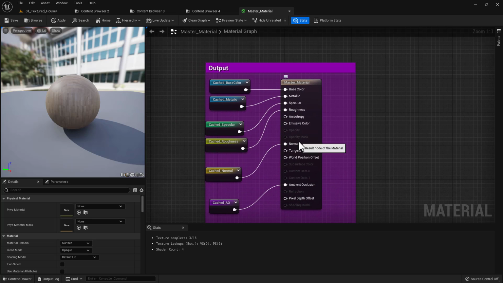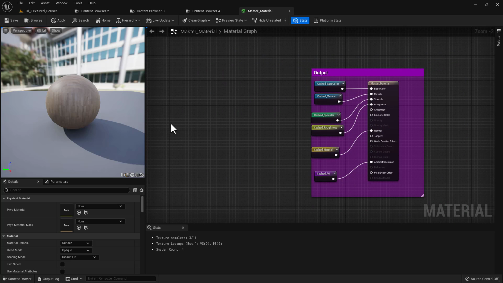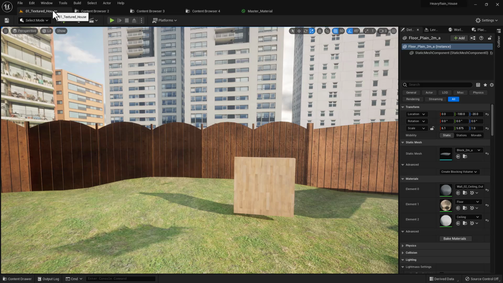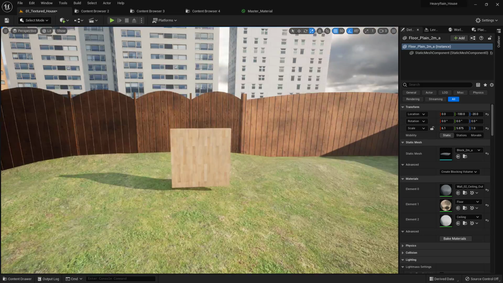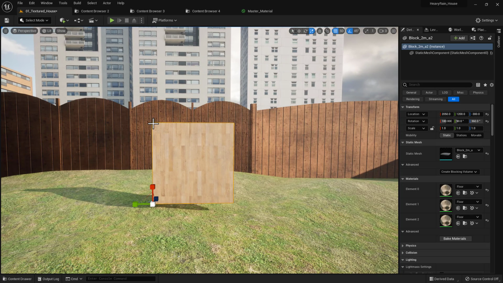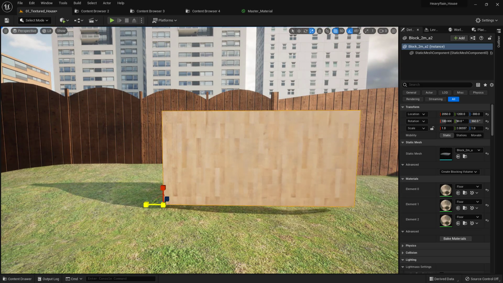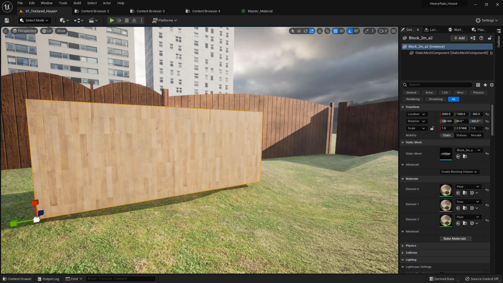So how can we use our texture without UV mapping? Because as we all know, textures must be 2x2 or 4x4. We can't make textures like, for example, 2x6 or 2x8.